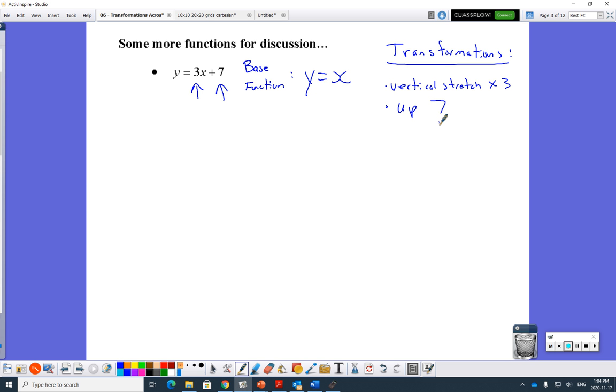If you're out there going, wait, isn't this just y equals mx plus b? Y-intercept 7, slope 3? Absolutely. And that's really what this is saying right here. Move it up 7, so start at y-intercept 7, and then vertical stretch by 3. Instead of going up by 1s, you're going to go up by 3s. So it really is the same thing. But if you want to graph lines using y equals mx plus b, you go right ahead. When we go to calculus, we'll switch right back and we do a lot with lines again, and we'll just use y equals mx plus b.